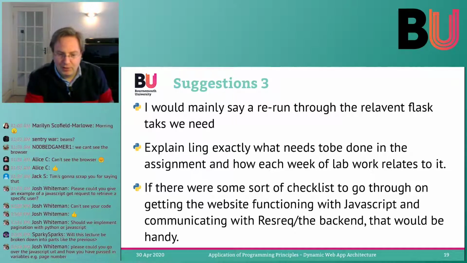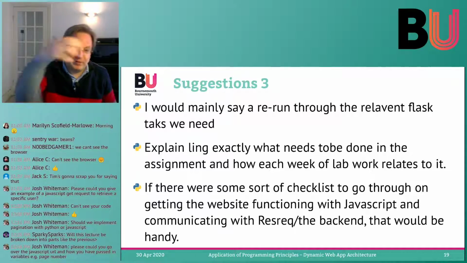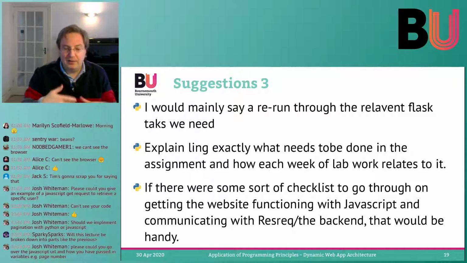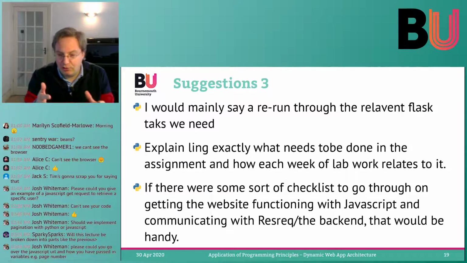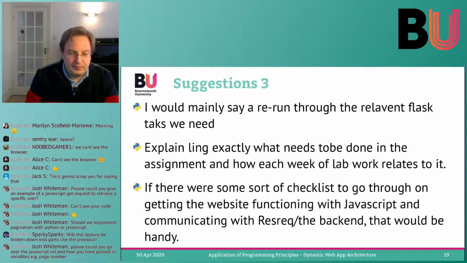And now we need to replace Reqres with the actual backend by basically replicating what Reqres does in your backend, as I showed you in an example before. The checklist is the features that are in your assignment brief.